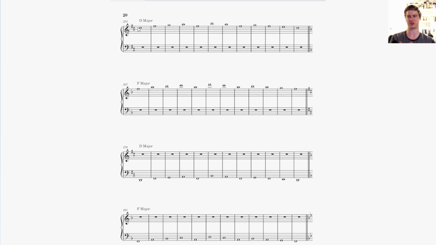So with that, you could, let's say, treat D major as your alto. So you're writing counterpoint in your alto, and then next you're treating F major as your bass. So now you're writing your counterpoint in your bass line. You're practicing reading and writing in two different clefs, while also switching the voices, and also changing the key center that you're using. Then we go down and we again have D major first and then F major after, and the difference is now we have both of them written in the bass line.